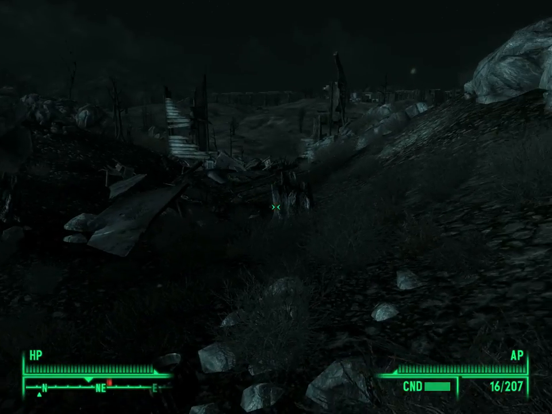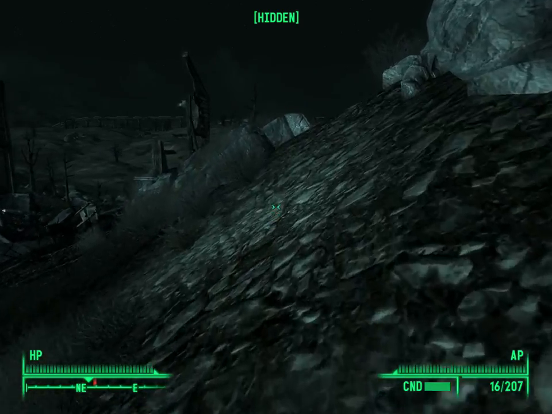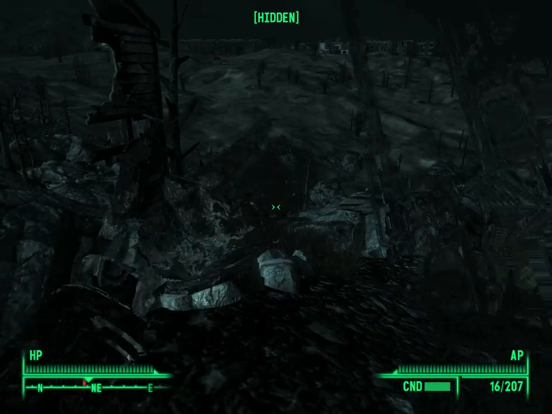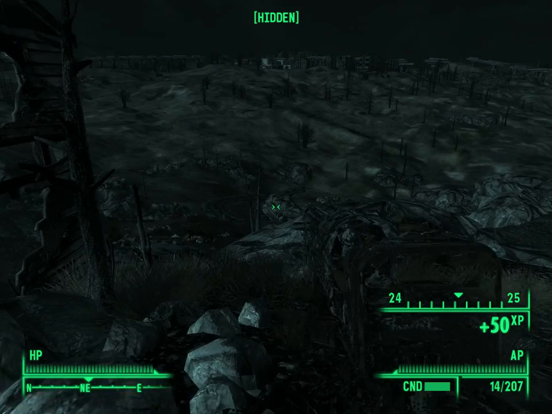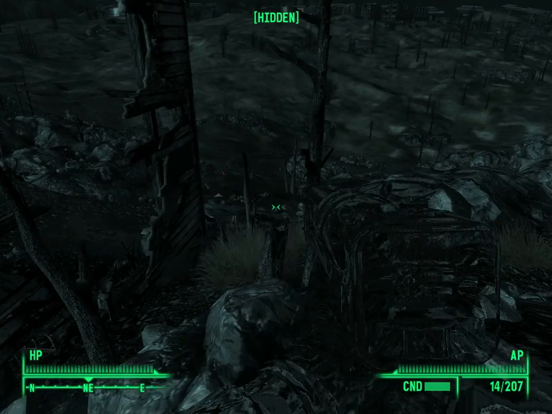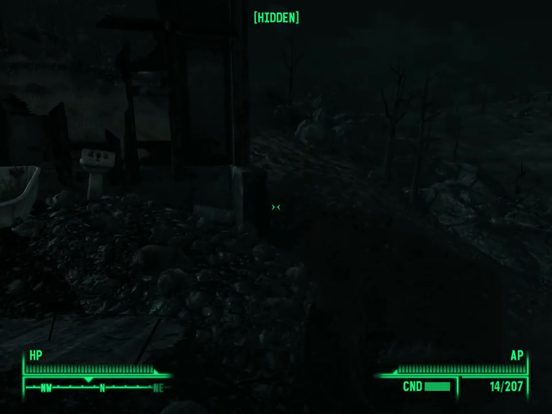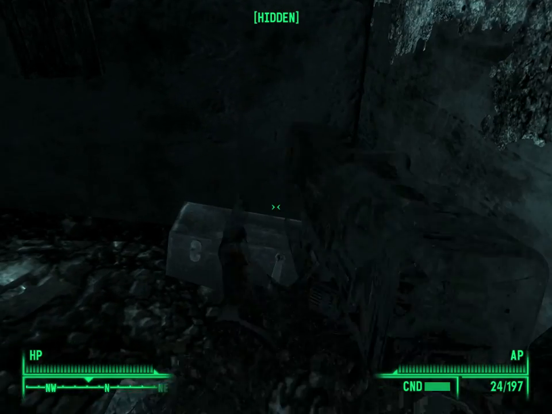Spaceship here is gone. Oh, there's a hostile somewhere up ahead. Oh, Deathclaws. Nice. Oh, well. One hit kill to a Deathclaw. I am not going to complain about that. Although it was a surprise hit. It probably would have taken a few hits if I had missed or something.